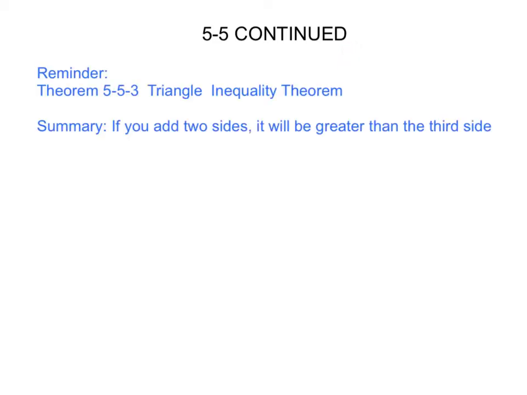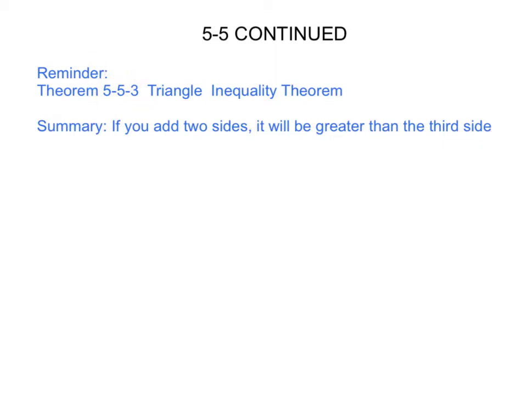As you can see, today we're going to do 5-5 continued, meaning all we're going to do is try to add on some new types of problems from the material that we did in 5-5. As a reminder, we have theorem 5-5-3, the triangle inequality theorem. In summary, this theorem says that if you add two sides of a triangle, that length will be greater than the third side. We'll be doing all of these new problems primarily dealing with this theorem.